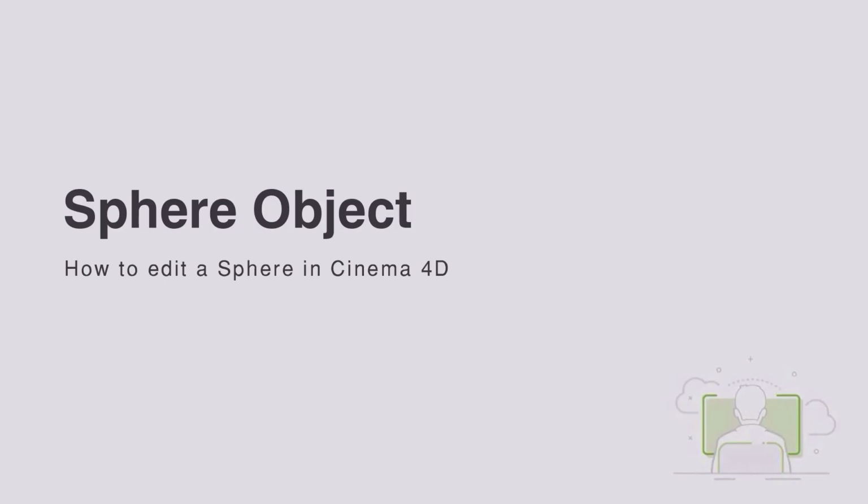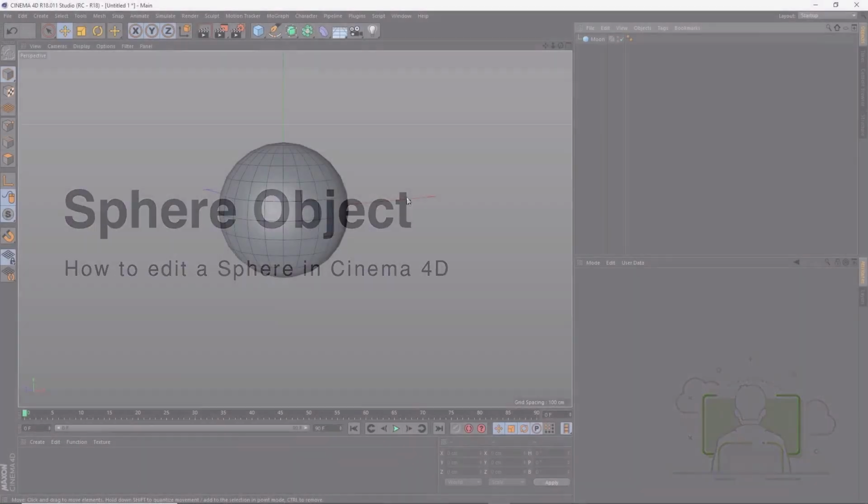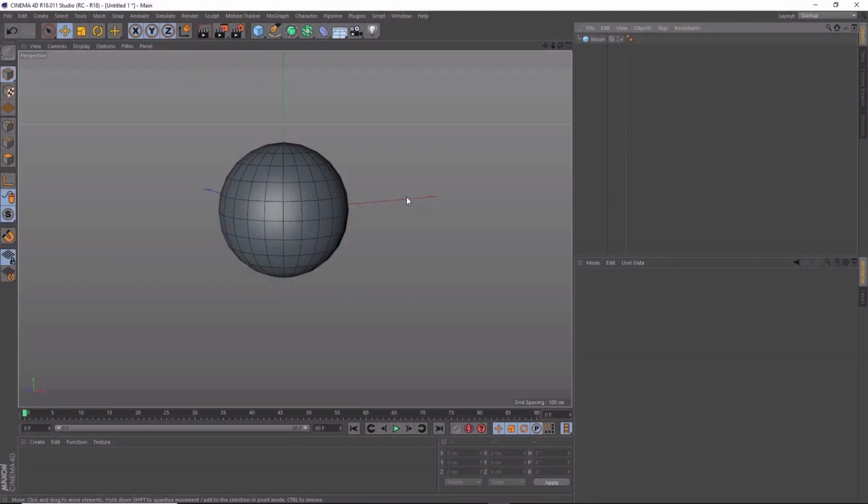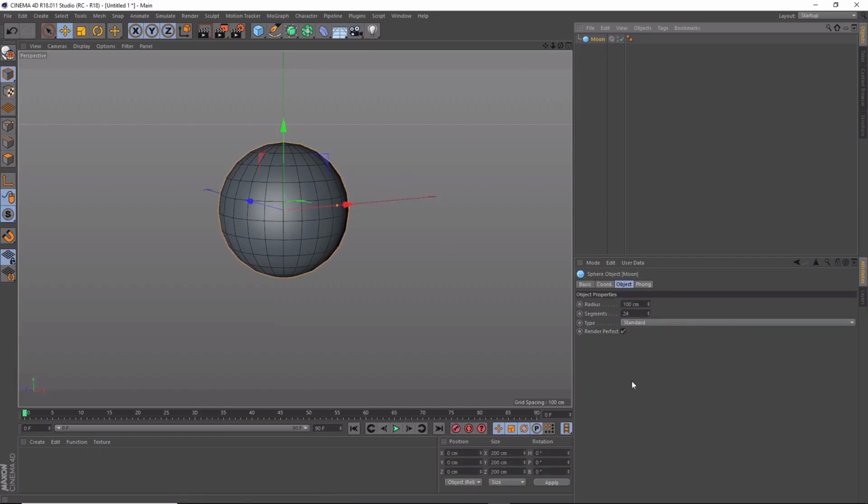Hi everyone, and welcome back to create a low poly moon with Cinema 4D. In this chapter, we'll look at how we can start to model our moon. So in the last chapter, we took a look at how to create basic shapes such as the sphere here, and also we took a look at the ways that we could adjust certain parameters of our sphere and other shapes to our liking, using the adjustments window here.